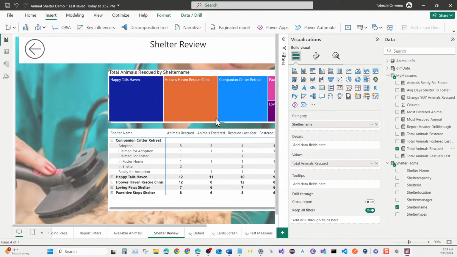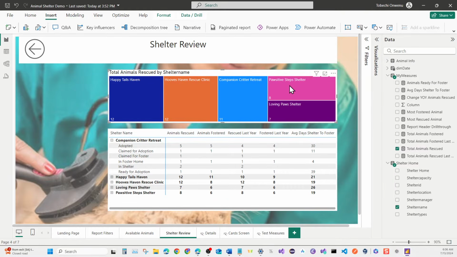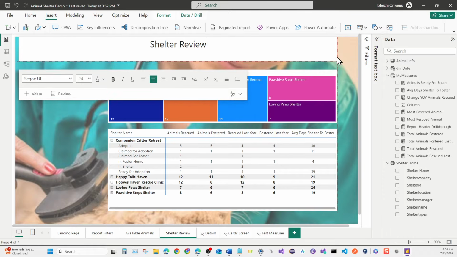If you notice, if you click on the visual, you don't see the numbers. So I'm going to let the numbers pop up. Format this visual, click on format this visual, and then on the data labels, just click on. Awesome. So that's the end of our map, and I'm just going to adjust this a little bit so it looks a little bit better.